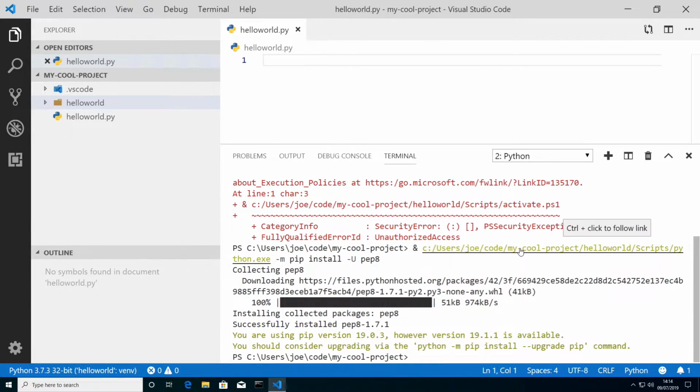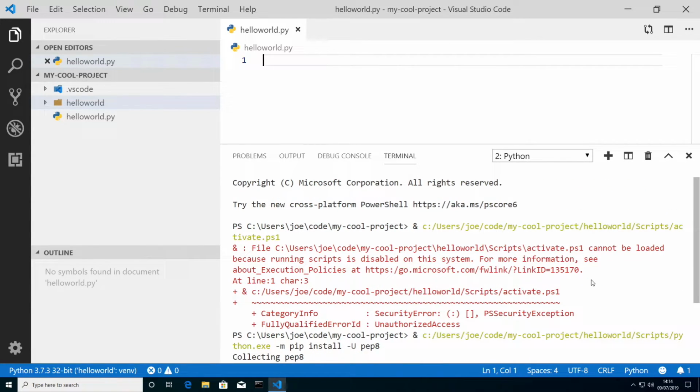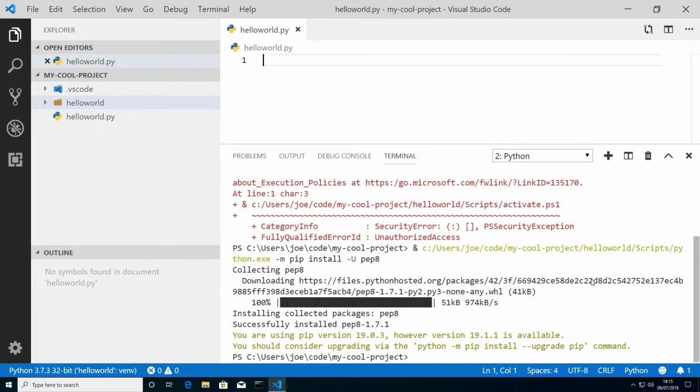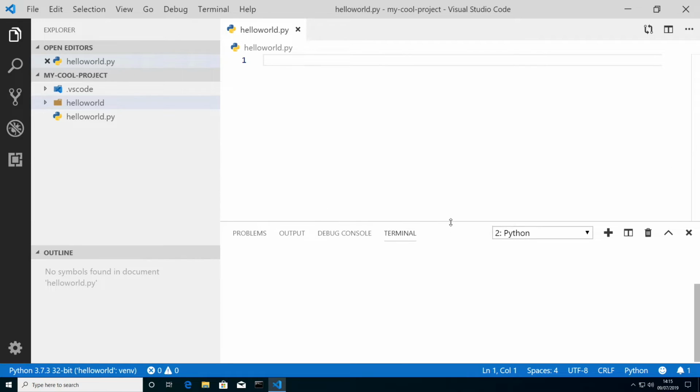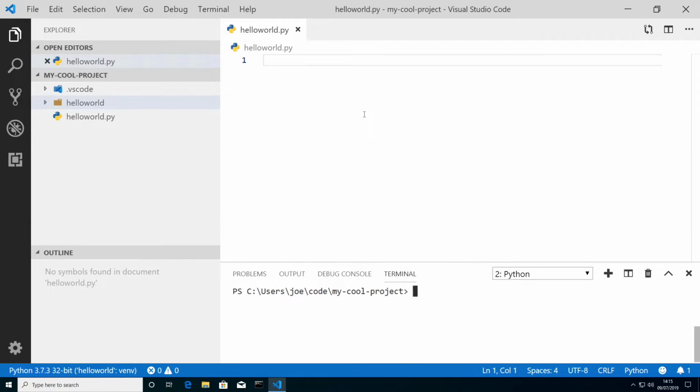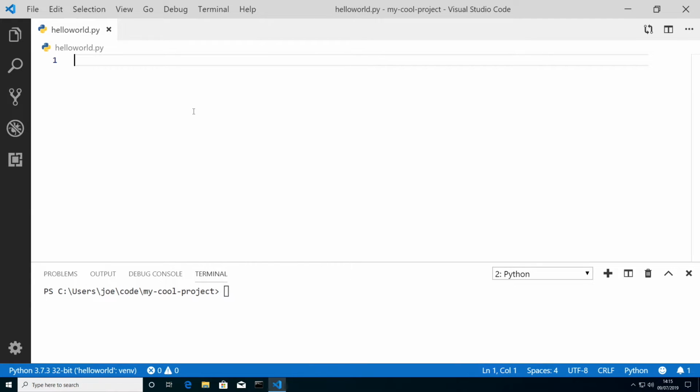Now what I have noticed is that you get this warning, but that's because PowerShell can't run scripts on this Windows VM by default. But what it does is it just takes a different approach to install it, and it is successfully installed here into my environment. So now I've got my linter installed. Let's close this down. Clear this off, sorry, and I will minimize that. Let's give ourselves some more real estate by getting rid of that, and let's do a simple program.